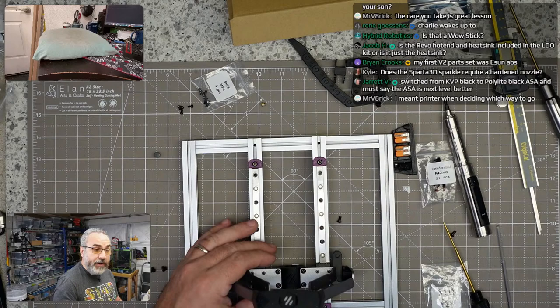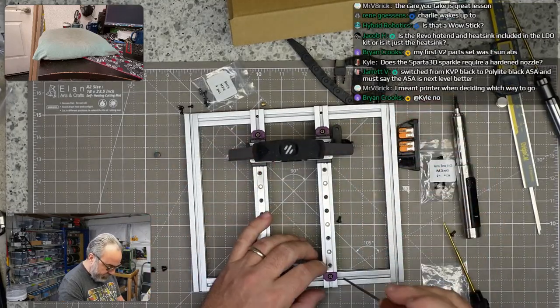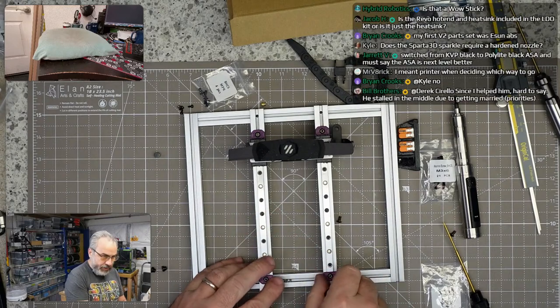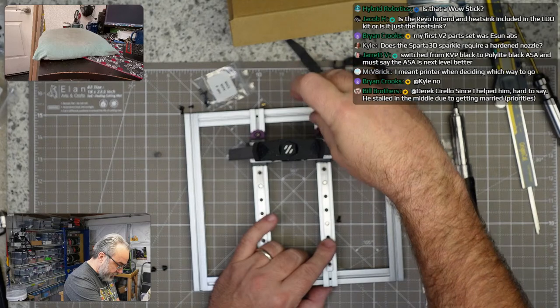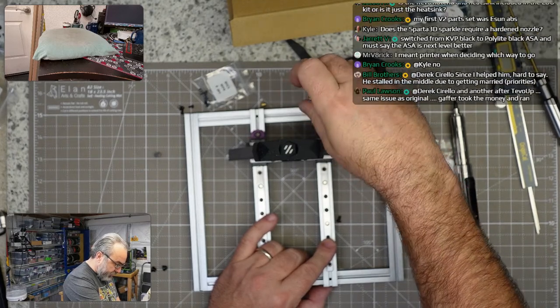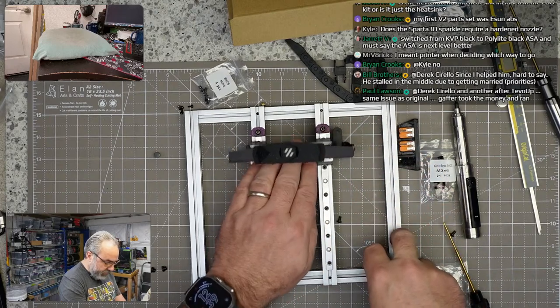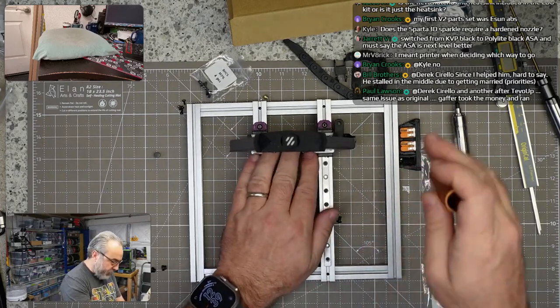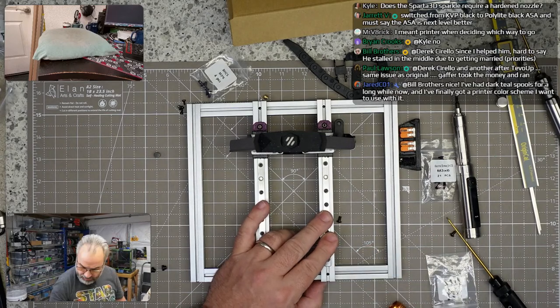Let's see if it can get better. So we're just going to loosen this. We're gonna remove this rail stop here. And we're gonna loosen this. Let's loosen that and loosen this. And let's go. Just kind of move this, clear things up, make sure we're flush here.